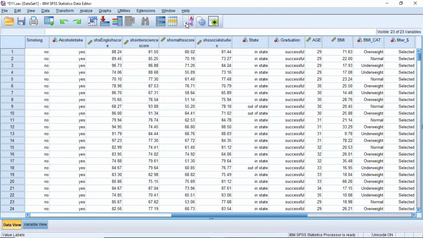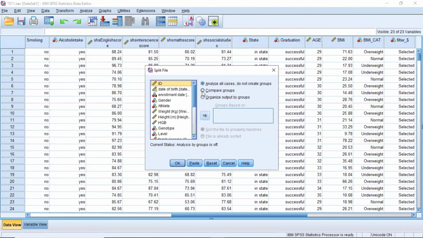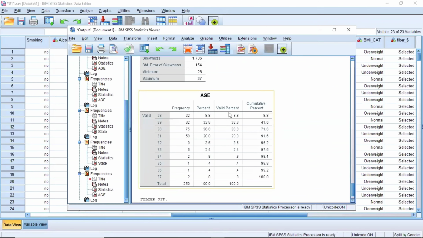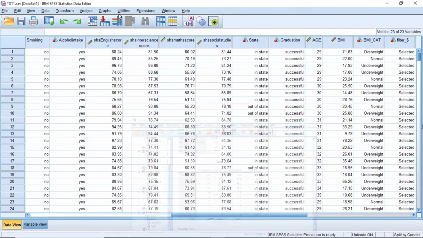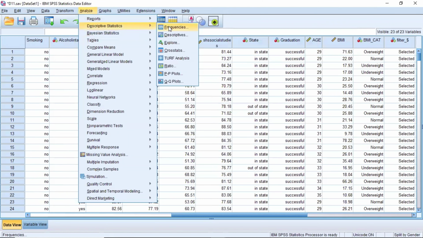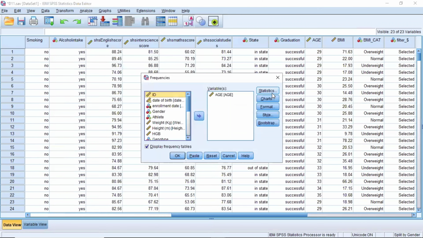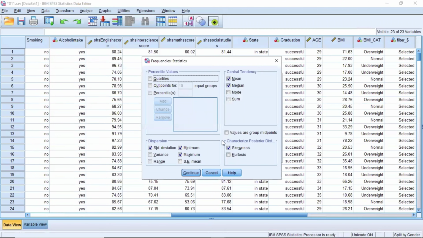And let's use split file. We want to compare groups, still with gender. Then okay. Then we can run frequencies for our age. We come to statistics, our mean is ticked. Let me untick all of these. Don't select them.